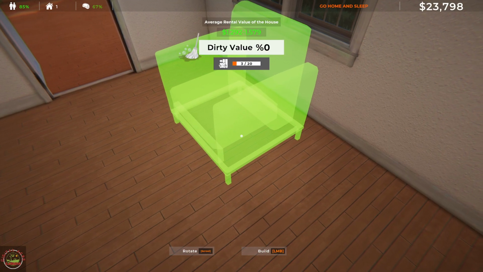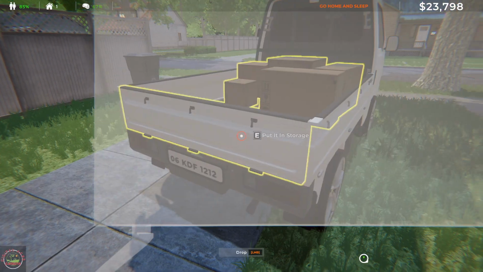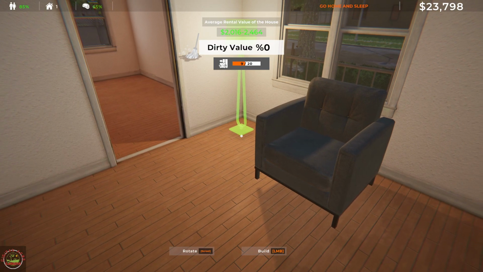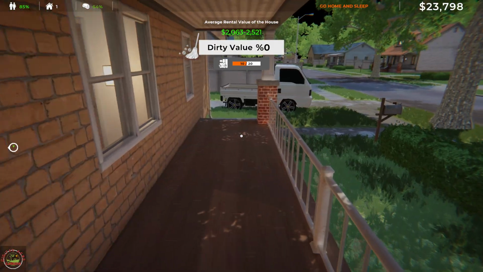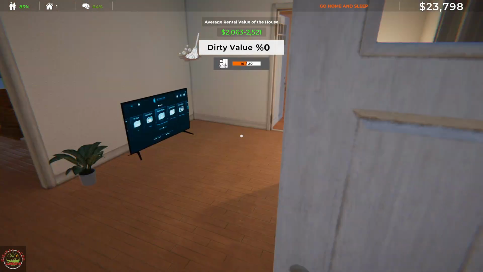Pop this here, I guess. I don't know. They can always move their furniture around after. I don't know if it's overly important to set it up properly or not. Oh, and that actually brightens the room pretty good. Right now we are sitting at 2,000 to 2,500. It's not too shabby.